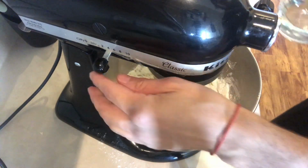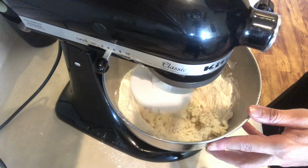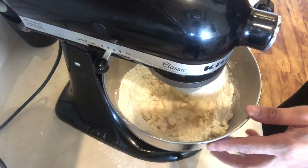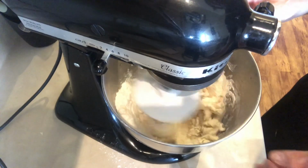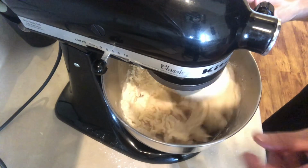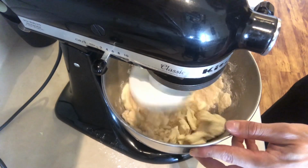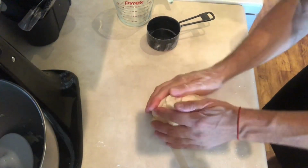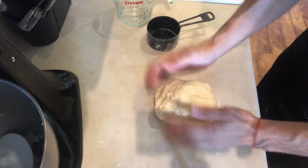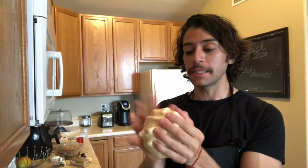And I will now slowly start adding my 1/2 cup of water. And you want your dough to come out sticky, so just keep an eye on your flour as you're adding your water. Just like this. This is pretty good consistency. It's sticky, but it's still manageable. So before I start molding my pie, I'm going to refrigerate my dough for 30 minutes.